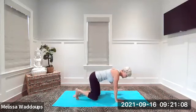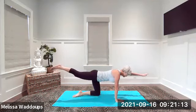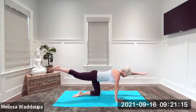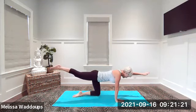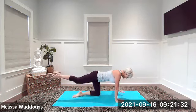Left arm straight, right leg straight. Trying to push the fingertips to the wall in front of you. Push the toes to the wall behind you. You can flex into the glute. Tuck the navel into the spine. And release.